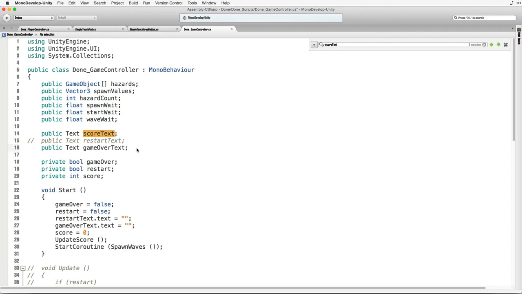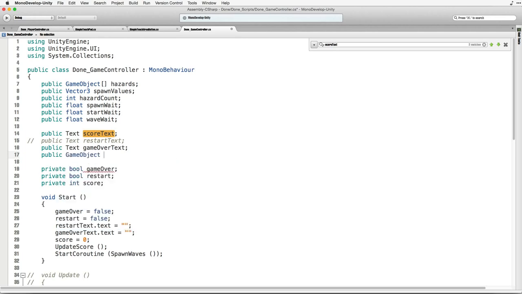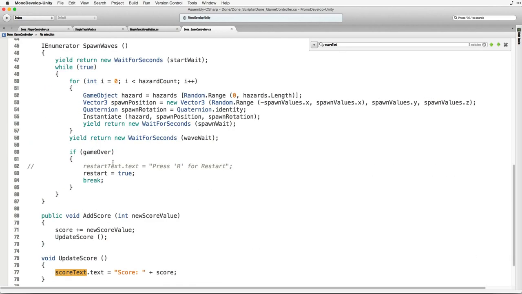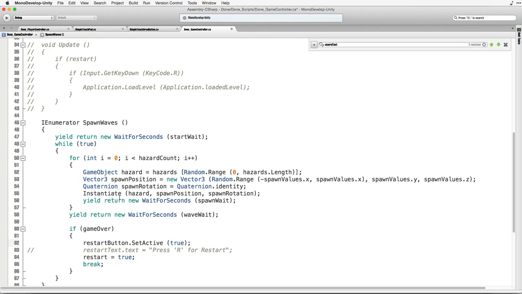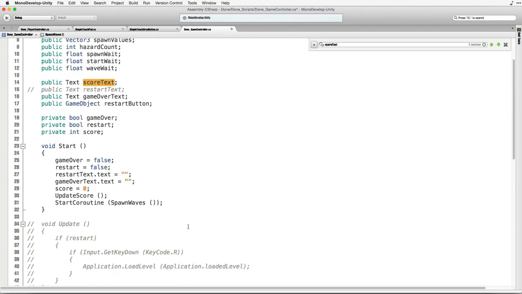The only place that we have to worry about here is we don't want to have our restart text be press R for restart. And we don't really care about update either, so we can turn that off because there is not going to be any update. We would want to keep that around for platform defines, but we're not going to do that right now. So we need one more thing. We need a public GameObject called lower R, please, restartButton. And then down where we turned off our restart text, we want to say our restartButton SetActive to true. So we just turn on the button, and we also would like to make sure that this happens in Start as well.